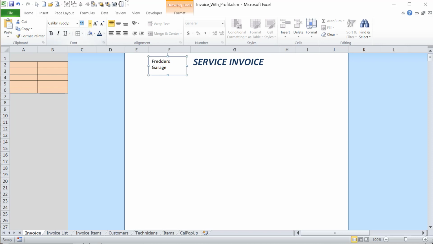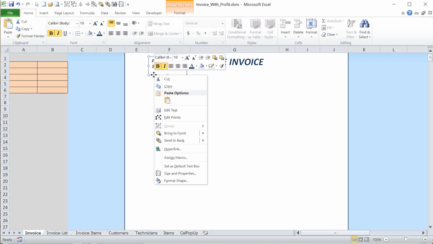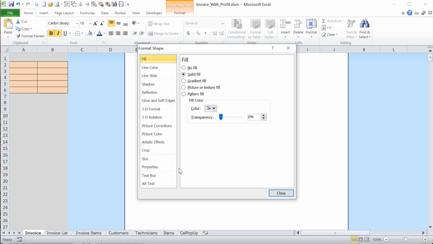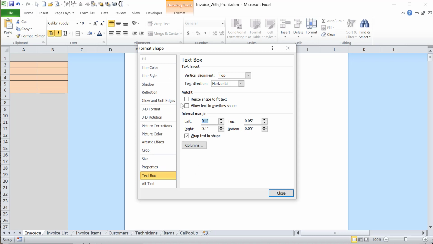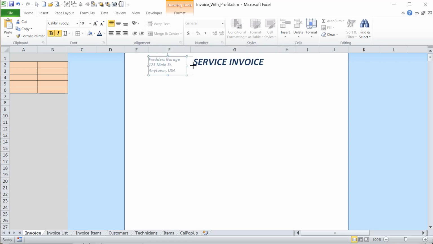We don't need 11. And then I do want to make it bold. I want to make it colored, right? I want to give it that same color. And then we'll expand it here. And then also I want to do it italicized here. And also we have too much spacing around that. So what I want to do is right click that, go to format shape, and then we'll go to the text box, and I'm just going to remove any padding around that. We don't need any margins or padding around that. So that's going to help us. And then just increase that. That looks good. Okay.